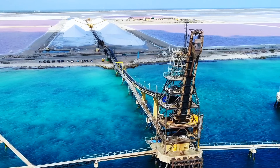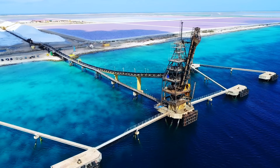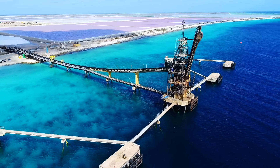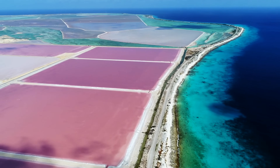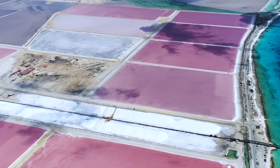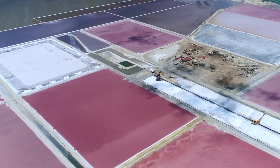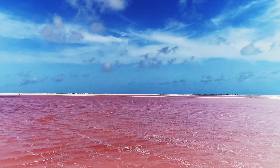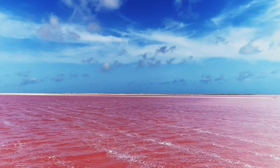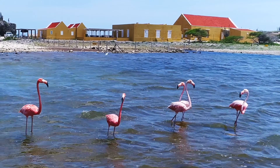The salt is then carried out through the salt pier, put on big transport ships, and shipped out to the rest of the world. Why are the salt pans so pink? As the salinity increases in the water, there's only one type of algae that can grow in such a high salinity content. There's only one type of shrimp that can eat this algae, and there's only one bird that can eat this specific type of shrimp — and that is the flamingo. That right there is the reason why flamingos are pink.